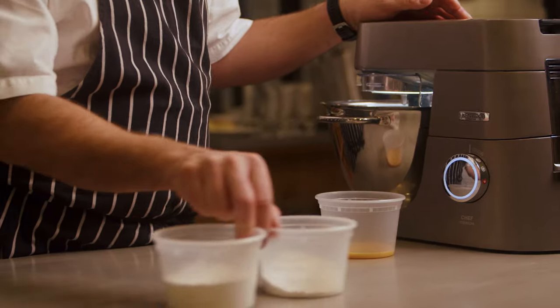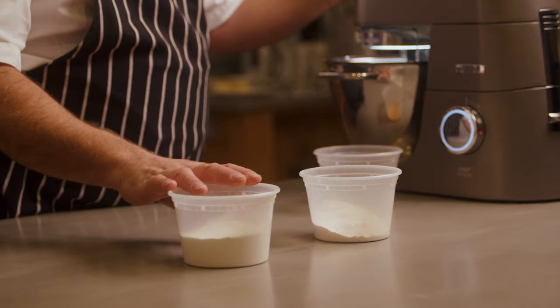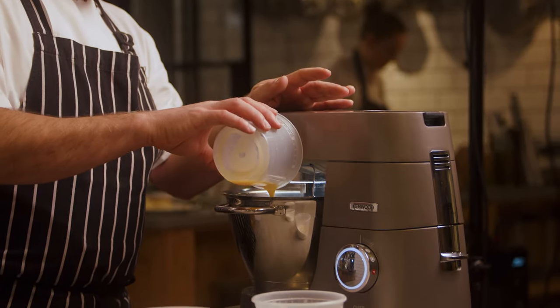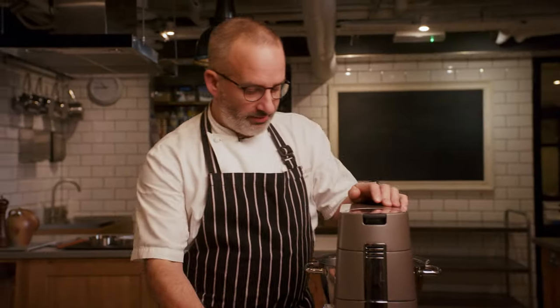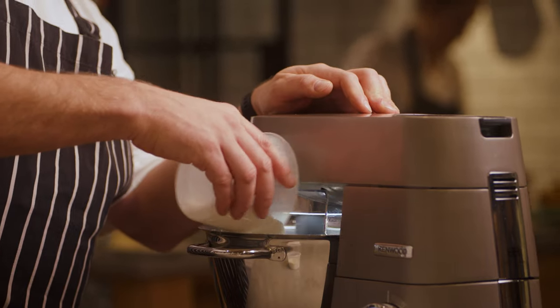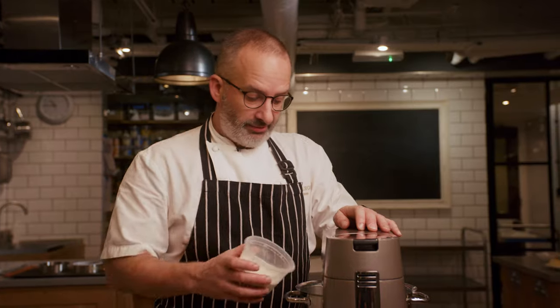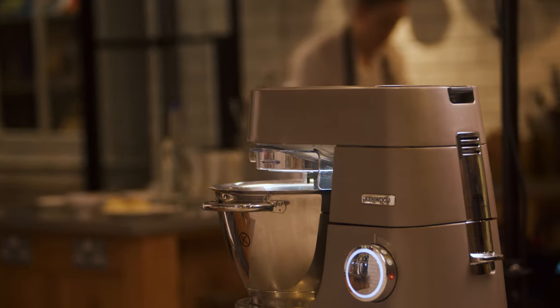And then here, it's the most important part of the pastry. We've got two weights of the same flour, a small amount of flour at the beginning, and the second amount doesn't absorb any moisture, and you should have a pastry that doesn't shrink. So we're going to add the eggs now, then a small amount of flour, so that will absorb the moisture from the butter and from the eggs, and then the large amount of flour, and the pastry is simply done.